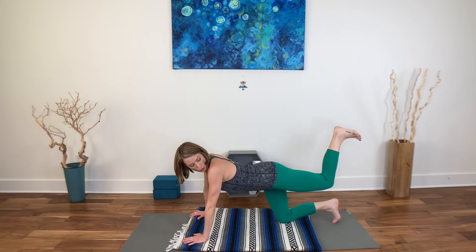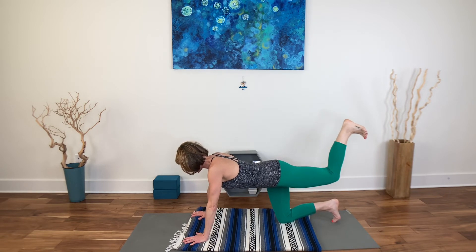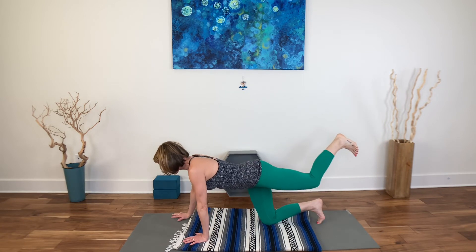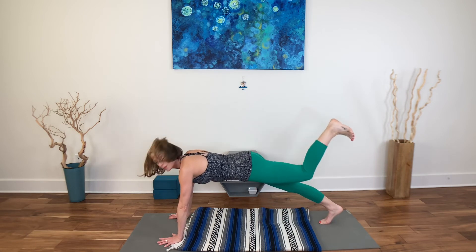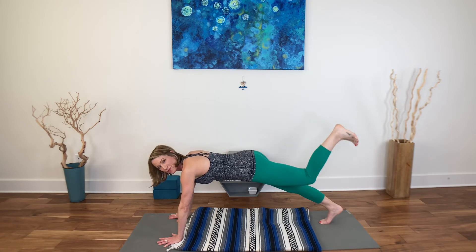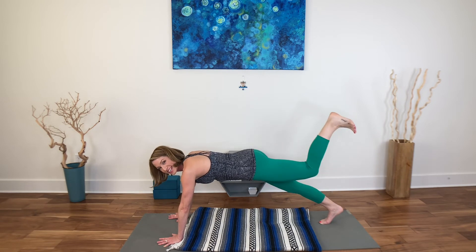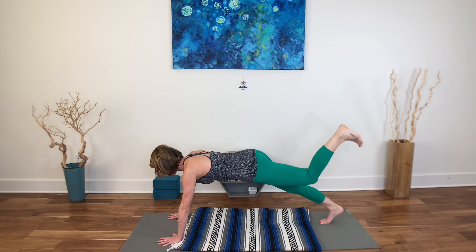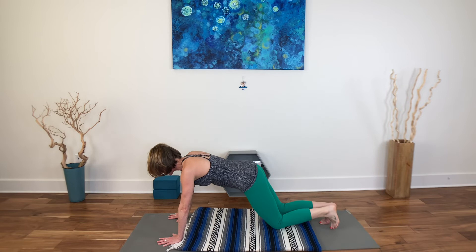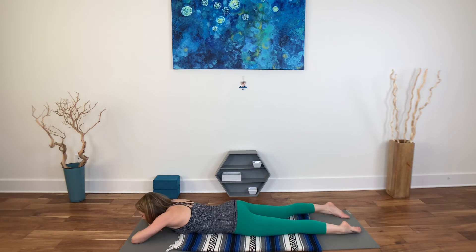What happens sometimes is that people collapse their lumbar — bring that low belly up and in a little bit. Staying here, this can be done with a straight leg too. And then for the final option, plank pose and pressing up. My left glute is much more on fire than my right was — so we probably have those differences from right to left; most of us do. And lower all the way back down. This time just rest — it's over. Shake it out.